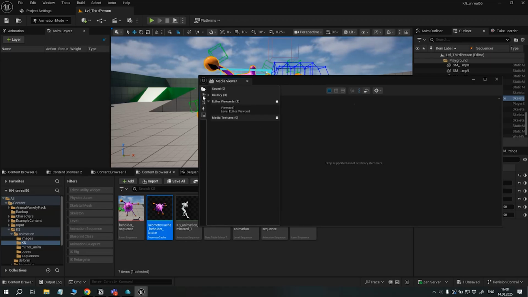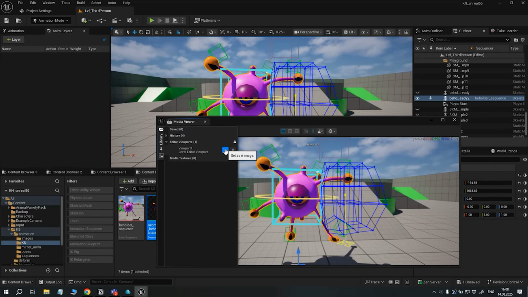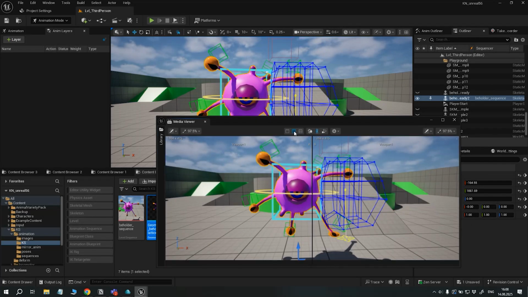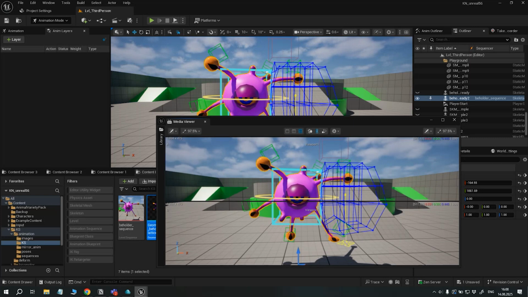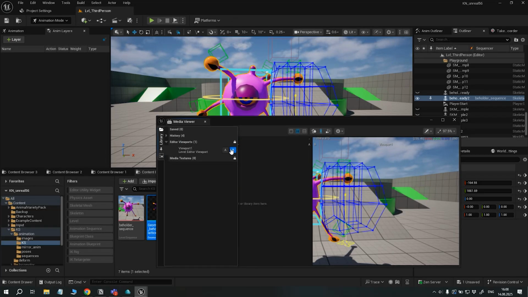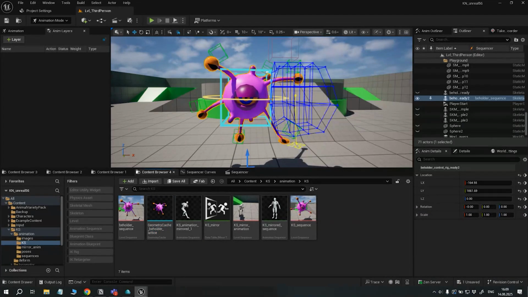Here in this library in editor viewports, you can put here the viewports A or B. So it works like this. You have just a single image, two like this or two like this. I prefer this one, so I will move everything here and I will use B. Yeah, so B is part of my screen. And let's say that I want to have a picture of something here. Let's find the picture.